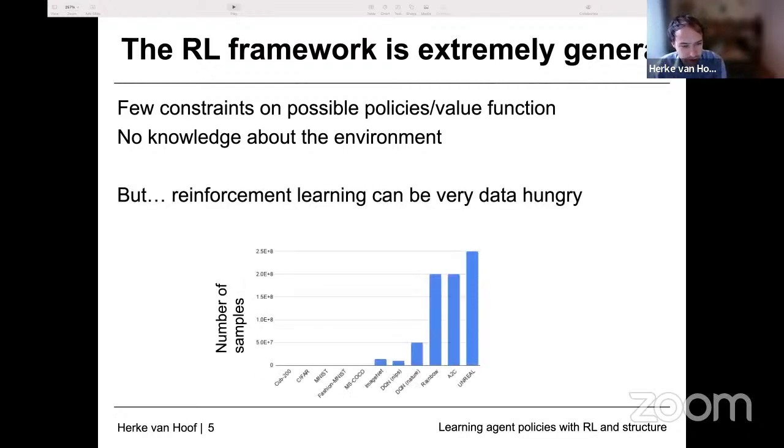This is a slide from a PhD student, Elise, who likes to point out that especially the newer reinforcement learning frameworks tend to use massive amounts of data. If you compare the number of samples that architectures like Rainbow or Unreal were trained on, you see these are more than one order of magnitude more than, for example, the number of images in ImageNet. And ImageNet is known in computer vision as a big data set. You see in this graph that even MNIST or CIFAR don't show up because they have less than 1 million images. That makes it hard to apply these methods to the domains that I talked about, where there's this real cost to obtaining all this data.